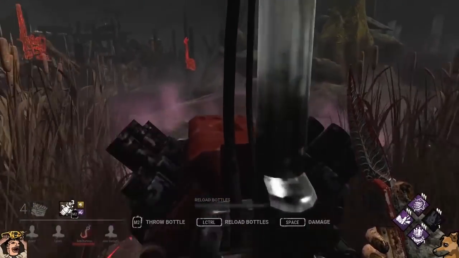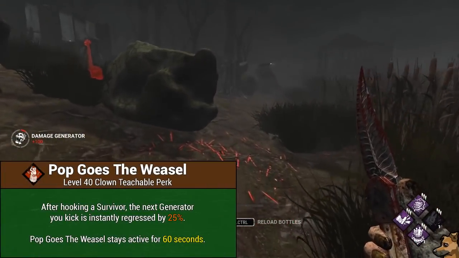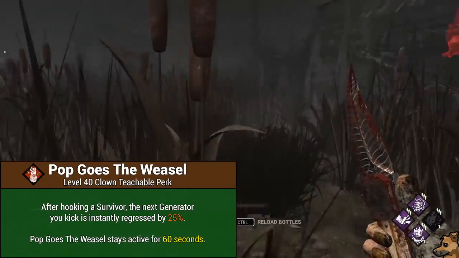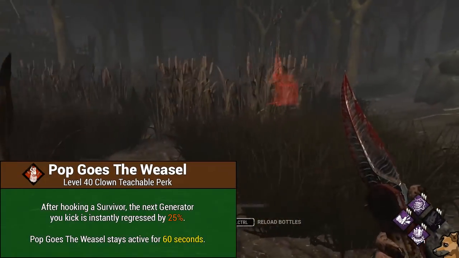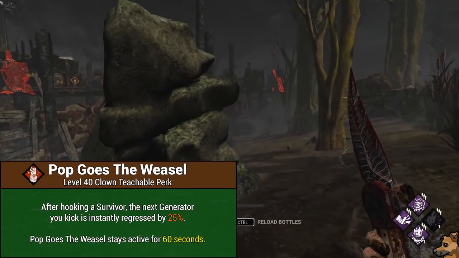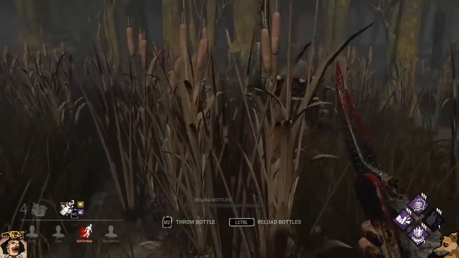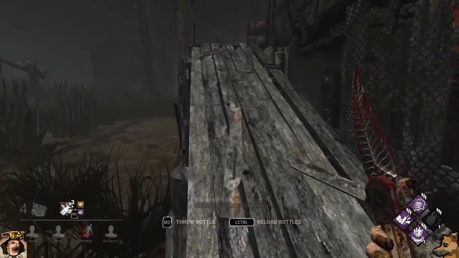The next perk up is Pop Goes the Weasel. Pop Goes the Weasel is a teachable perk from the Clown and unlocked at level 40. Pop Goes the Weasel will make it so that after hooking a survivor, Pop will become active for 60 seconds. If you kick a generator while it is active, it will apply 25% regression to that generator. This means it will be a 20-second regression to the generator kicked while it is active.